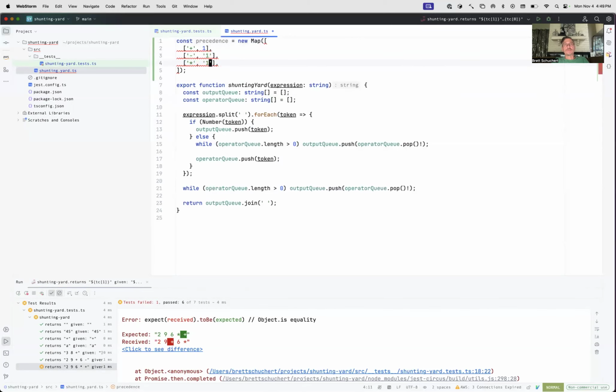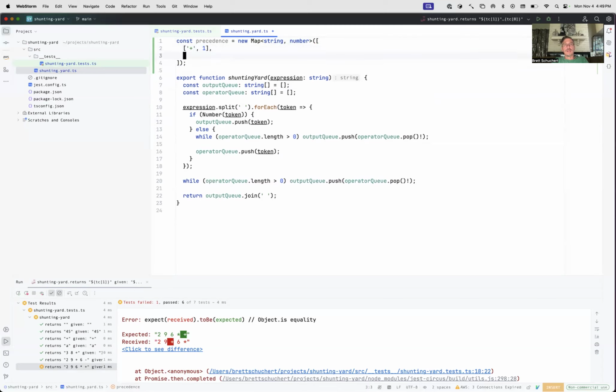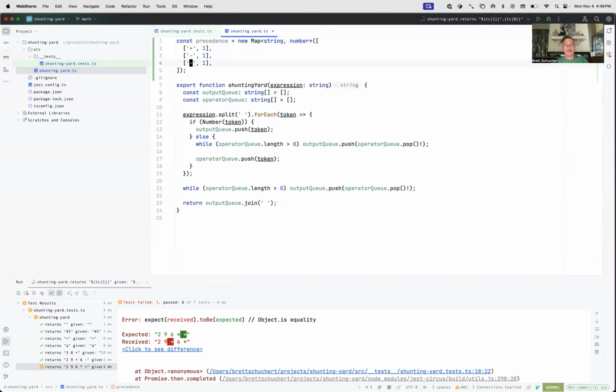I wonder if it's as simple as this. It's a map of, well, right now it's a map of string to number. That matches. Let's see. Okay, that's good. And then I'll do a times, and that's a higher precedence. There we go. That's good enough for now.